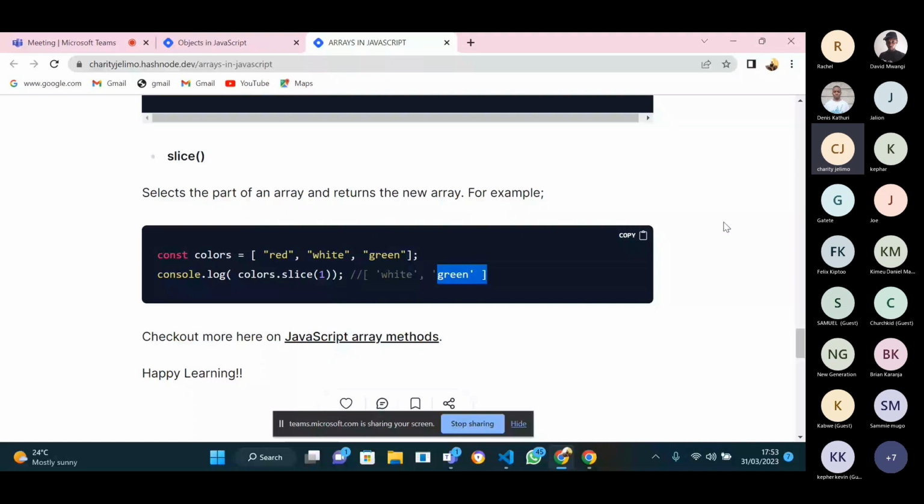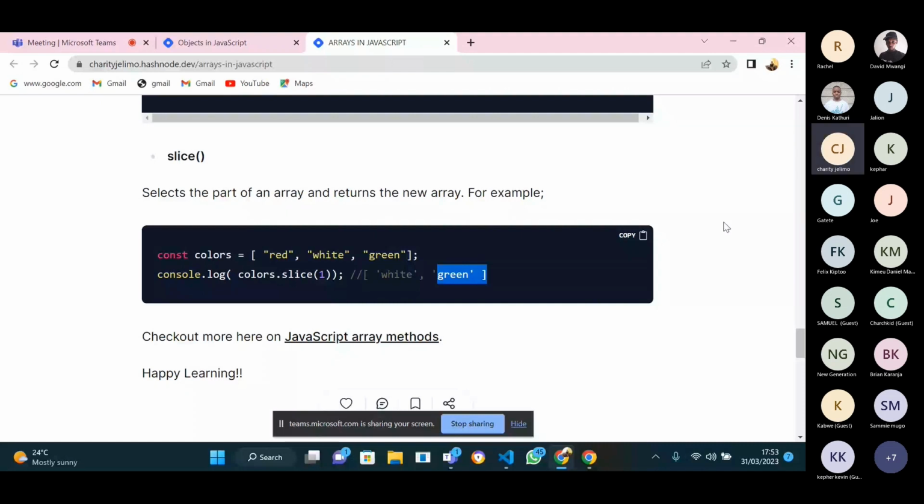By using the concat array method, and then how does the slice array method work? So those are the few array methods that I've chosen, and I hope at least anyone or somebody has maybe gained something on arrays in JavaScript.